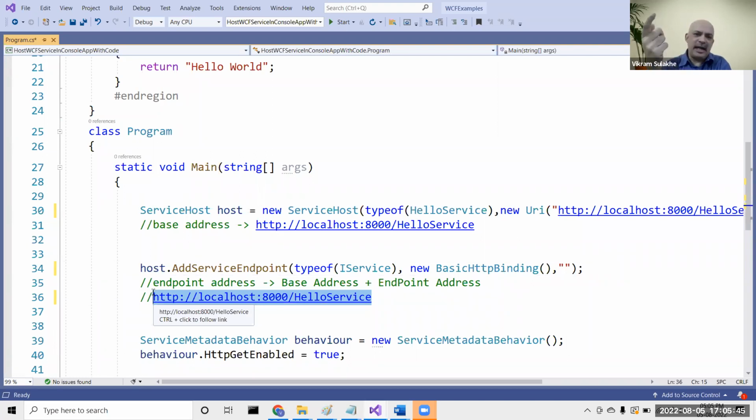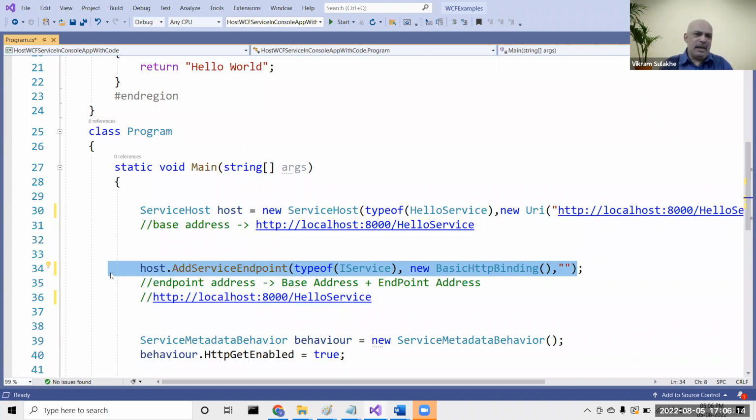So when would you need to create multiple endpoints? If you want to expose your service via multiple options. Let's say there is a restaurant tomorrow that opens and says, I want only people to come in and eat out here. I will not even give home delivery. I don't have place for a drive-in. So where is it available now? Only at the base address. So this is what I've done out here. I've created only one endpoint.